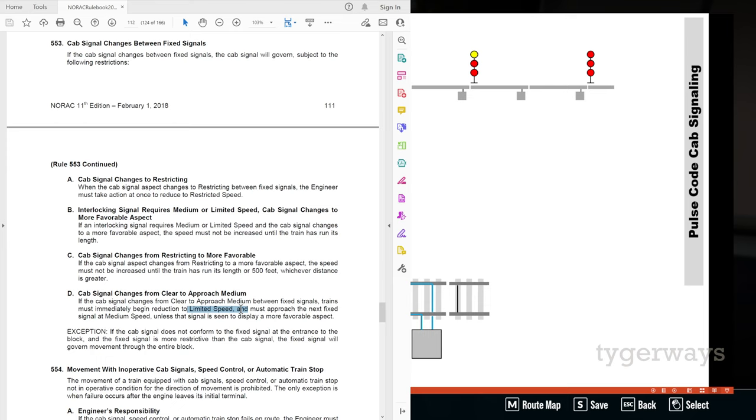with the approach medium cap signal, and then must slow down even more and must approach the next fixed signal at medium speed, because then we expect a medium clear or an approach, and both signals would require us to go down to medium speed, unless that signal is seen to display a more favorable aspect. If we see the signal and it's giving us a better aspect, then we can speed up again.